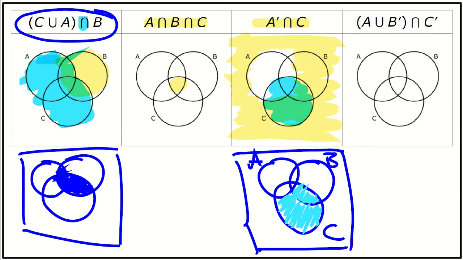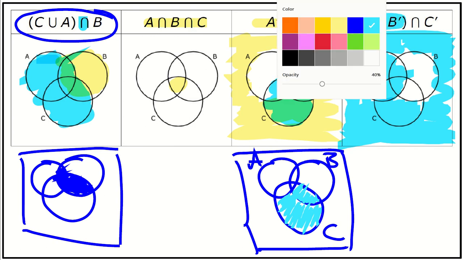And the last one in the sequence, so brackets, I want to do that bracket part first, where A union not B. So anything that's in A or not in B. So not B is everything outside of B. So I can colour in everything that's inside A. And now I want to colour in everything that's not in B. So that would be all the stuff on the outside, plus this part of C, just not the bit that is B itself. So all of that is my union. So that's A union not B.